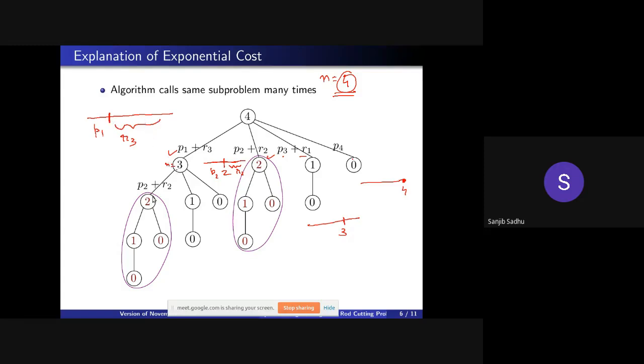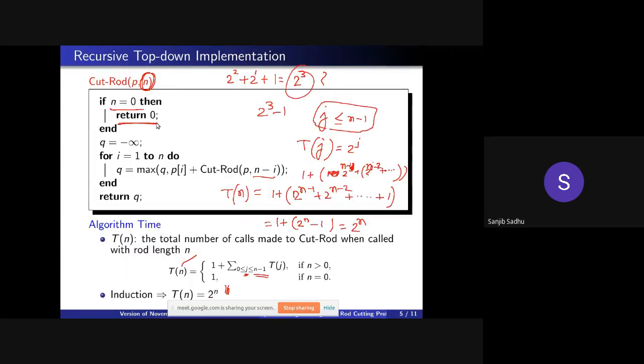3, you check it, it will be P2 plus R2, 3 units. So this, okay. In this case, you see, if you cut it here, goes there. If you cut it here, goes there. If you do not cut it at all, so like this, again you will expand this recursive call. These are basically recursive calls. And when n is 0, no recursion is called. You check it, when n is 0, no recursion. Otherwise, you are calling i equal to 1 to n minus 1.